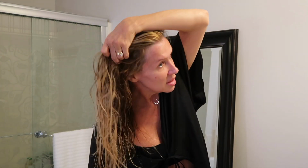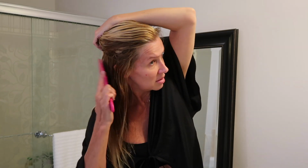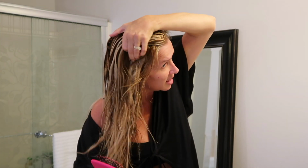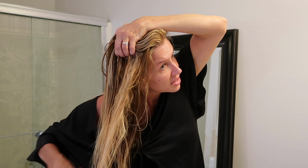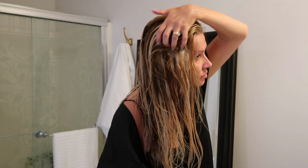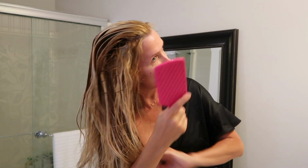These extensions, I've been using these a long time, so they're getting a little bit more tangly, but I'm going to use them as long as I can. So I'm going to lift, okay. And then I'm going to hold these so they don't get pulled out. And sometimes right here on the extensions, I might need an extra detangler spray. So I'm just going to spray that there. So I pretty much got it all brushed out.